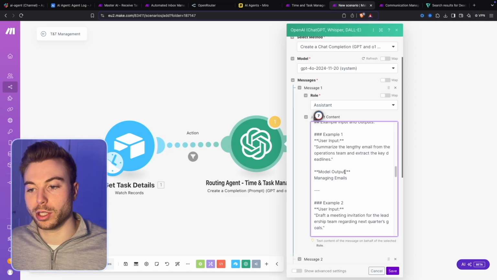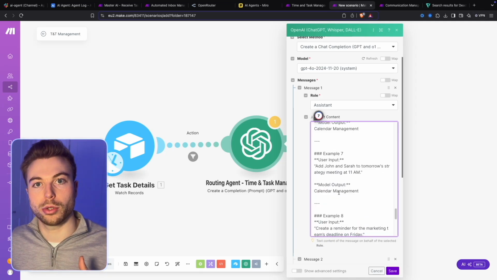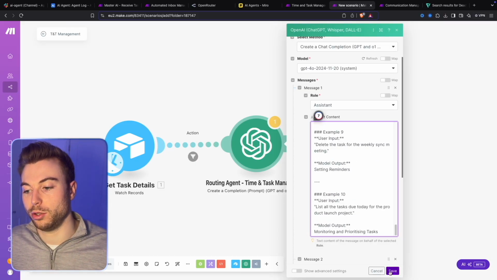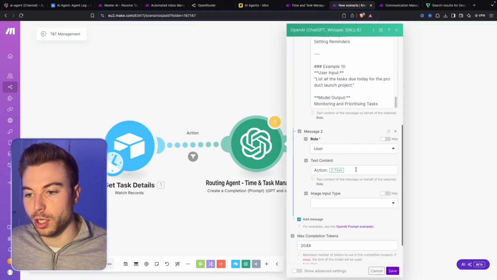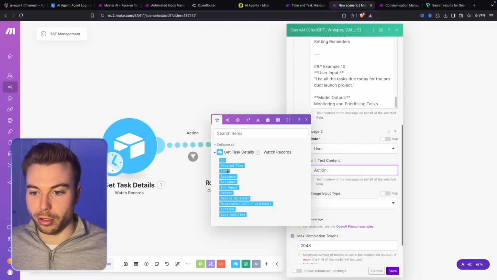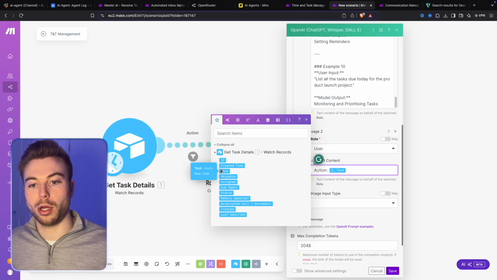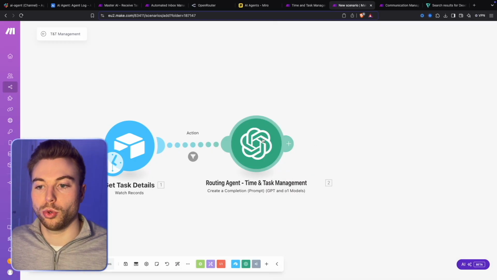We've then given it a few example inputs and outputs, what we're really looking for. Again, all of the resources are in the link below if you want to get access to this, and you'll be able to tailor this to your exact use cases. We'll do save. If we come a bit further down, the next section is actually giving the information about the task. As you can see there, we're going to be taking the task from our actual input in our Airtable. So we'll do save, and now it's all ready to go.